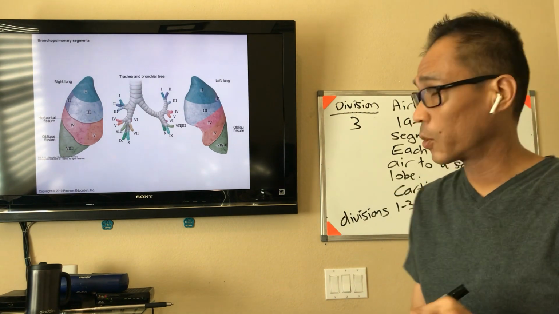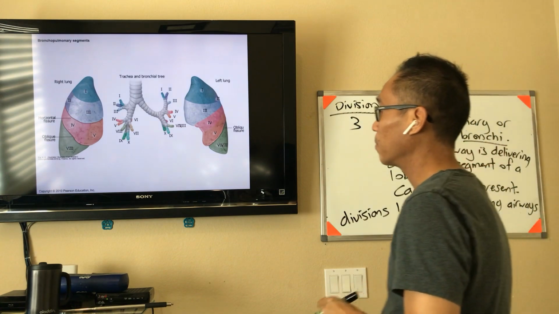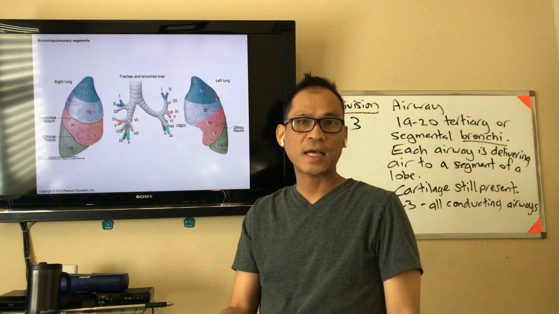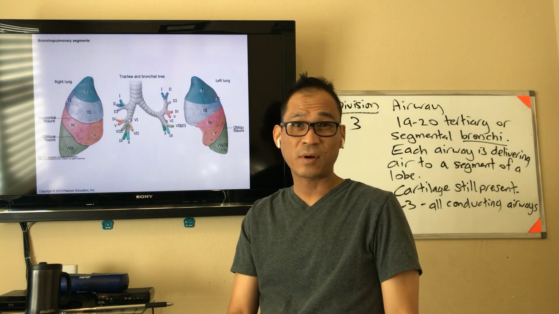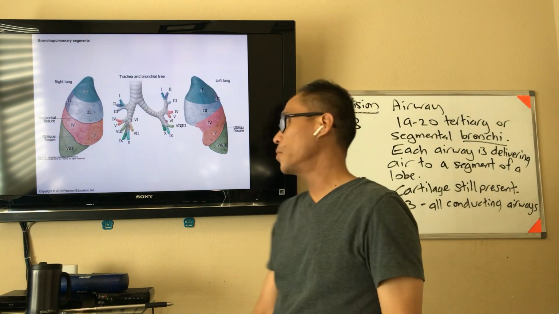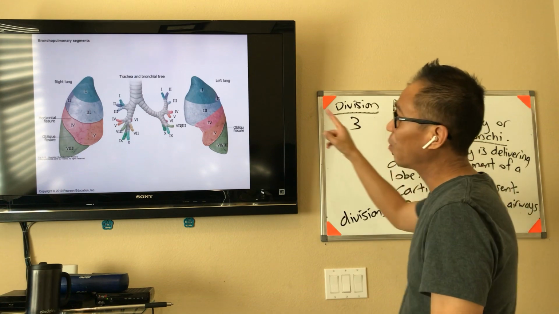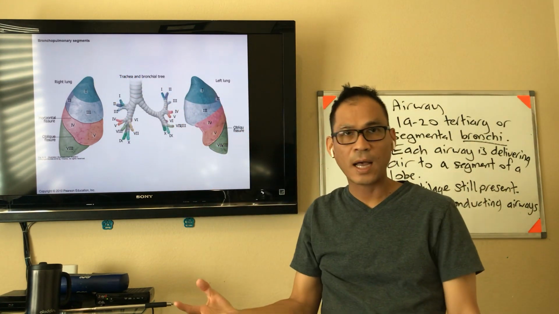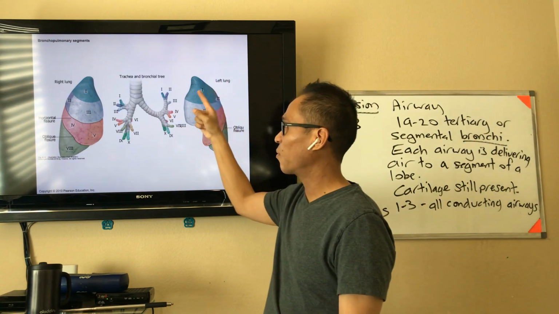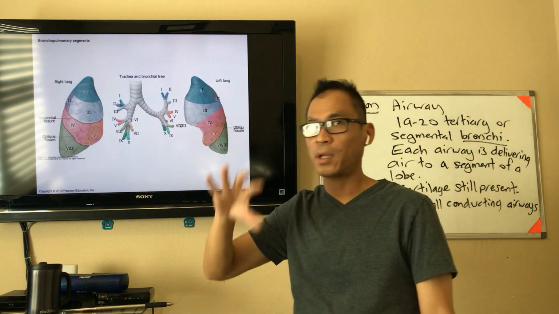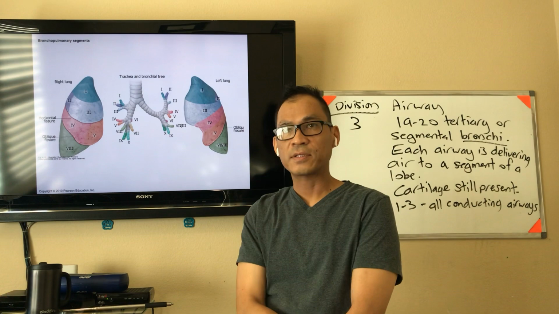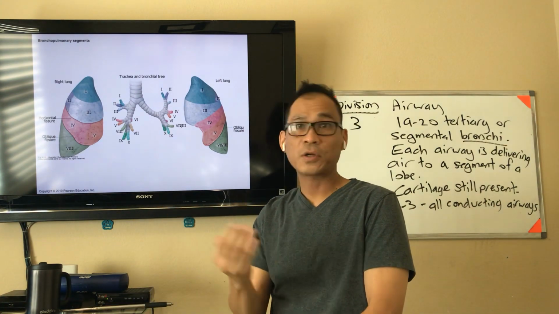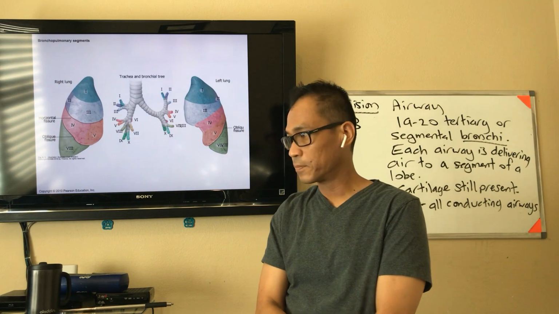I've also heard that this anatomy can be useful to surgeons who have to, say, remove or resect part of a lung, maybe due to a tumor or cancer. They can use the bronchopulmonary segment, that's what it says there, as an anatomical guide, because if you remove the segment with the airway, you're also getting all the blood and everything else. It all comes as a unit: the blood supply, the airway, the lung tissue.